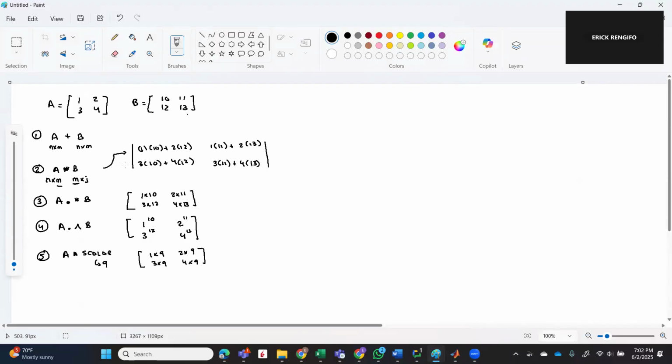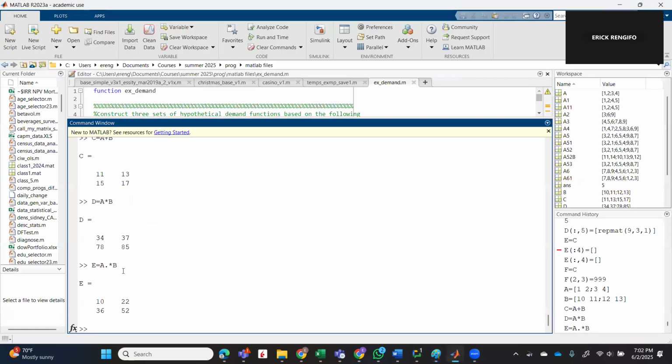When you do element by element multiplication, indeed, element by element implies that the first row and column, 1 multiplies by 10, 2 by 11, etc. This is the element by element multiplication. The matrix multiplication is more complex. So it is like this. Got it? So element by element multiplication is not equal to the simple matrix multiplication. Make sense to you guys? And then we can see this in here. Completely different numbers.